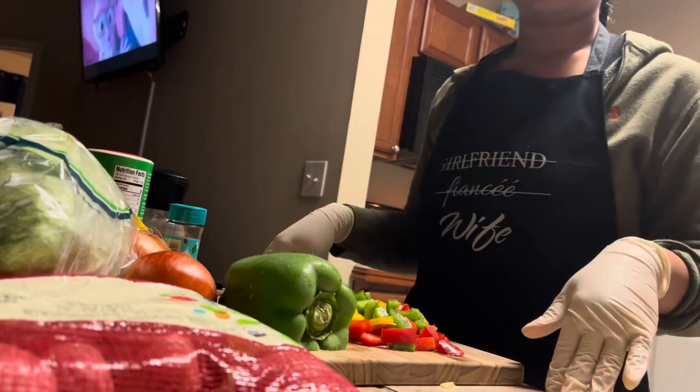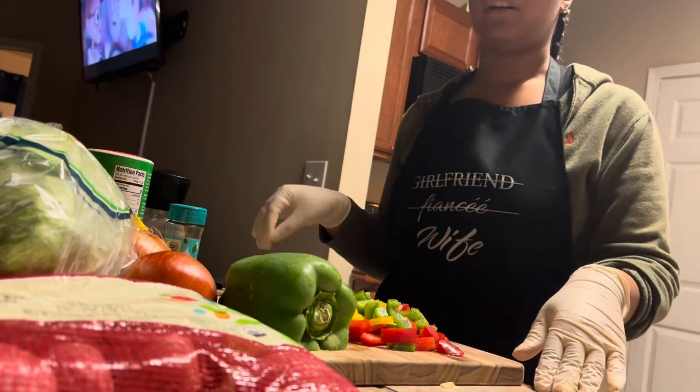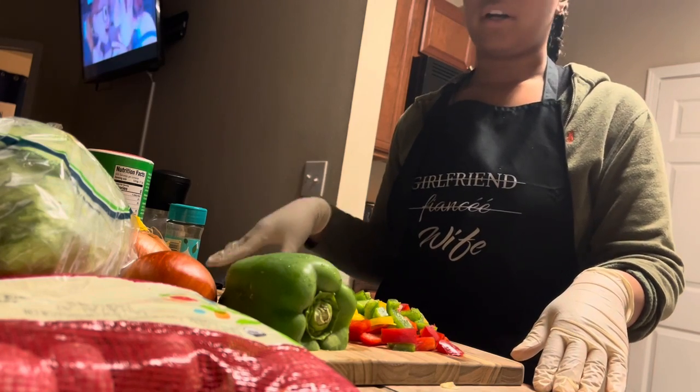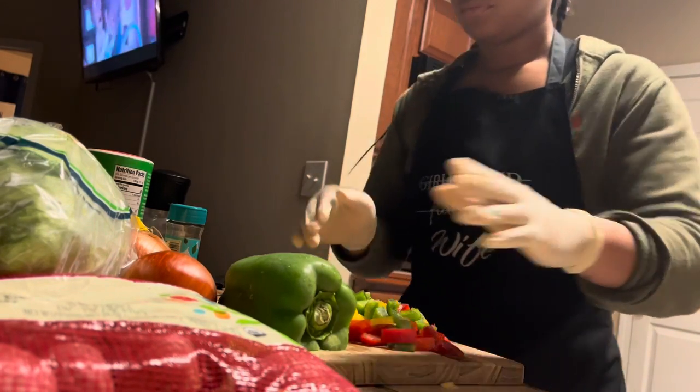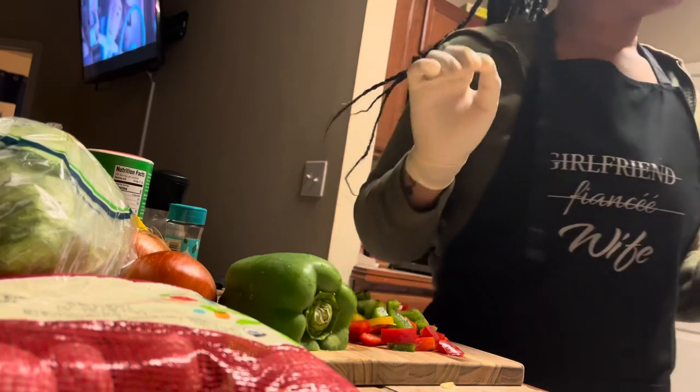Just put the chicken broth on for the cabbage, water in the pot for the potatoes, and preheated the oven to 375 for the salmon. So let's get a bowl and then we're gonna put that in.